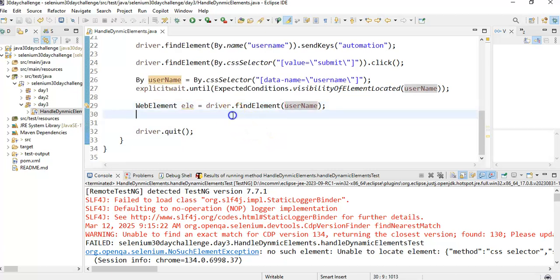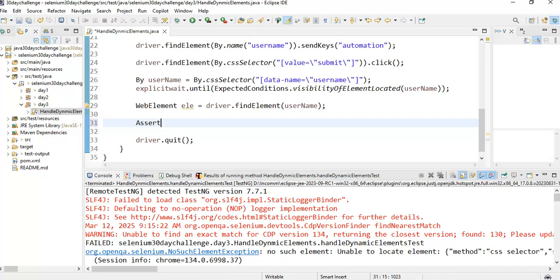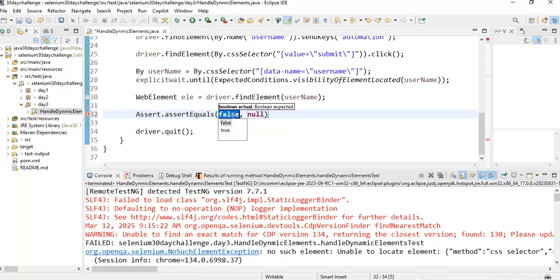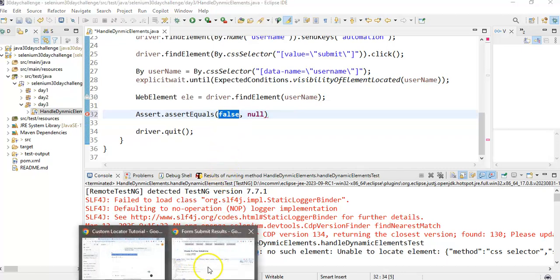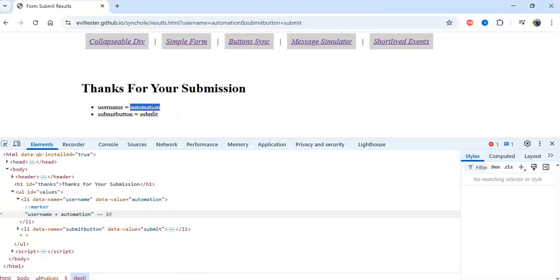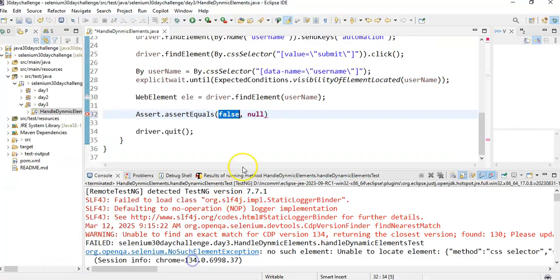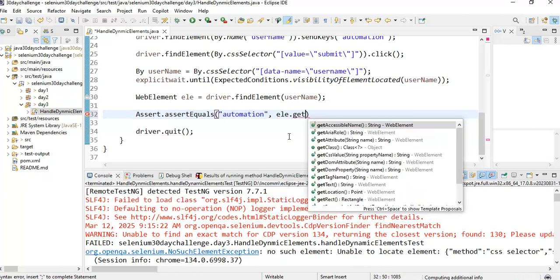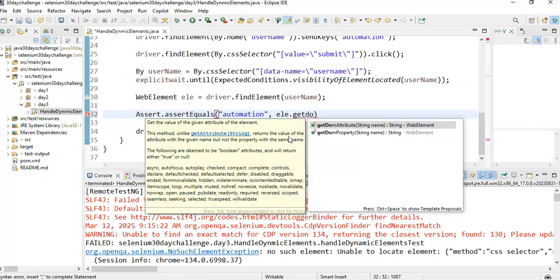Then find the element. Then we want to validate with assertEquals, I want to validate whether the name is automation, whatever input we have given is coming or not. One way we can do it like this, or we can write element dot getAttribute, element dot getDomAttribute.